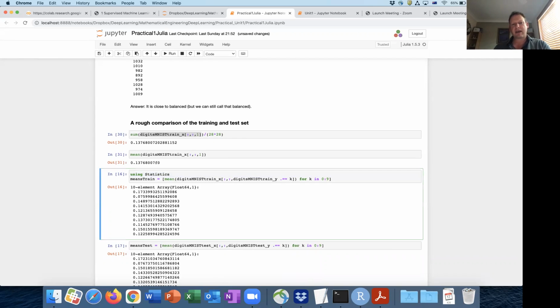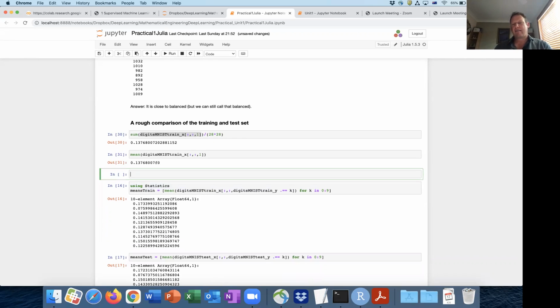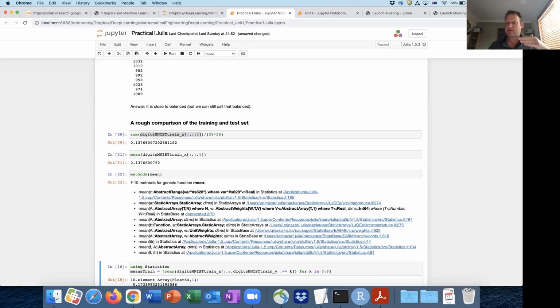So in Julia, by the way, every function, this is a mean function, might have multiple methods, and you can do methods of mean. It's not like methods of a class in Python or C# or Java or C++ or Swift or whatever. It's rather the methods of the function. The function is a basic entity, and the function mean can work on different types.